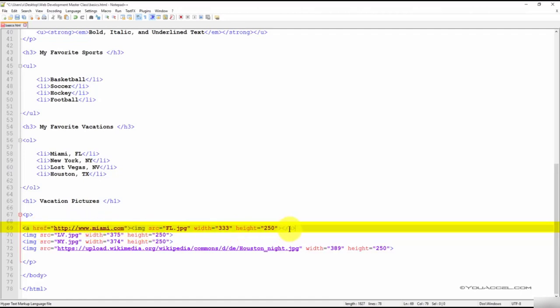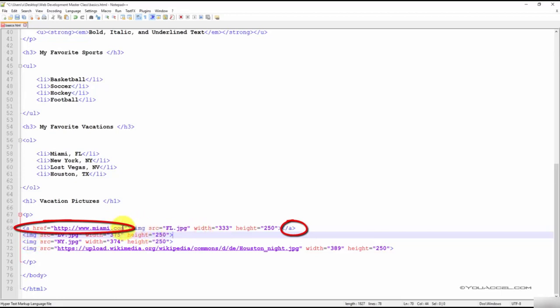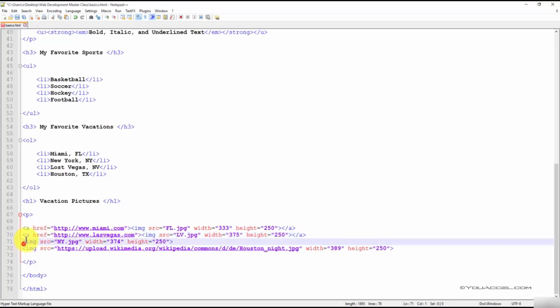You'll notice that the closing A tag and the opening A tag do encompass the image tag and the image attributes. So the link must encompass the entire image, from the opening tags to the closing. And let's just go ahead and apply a few other links as well to the other images. Now I'll just copy and paste this code to save time, and I'll change the link source.